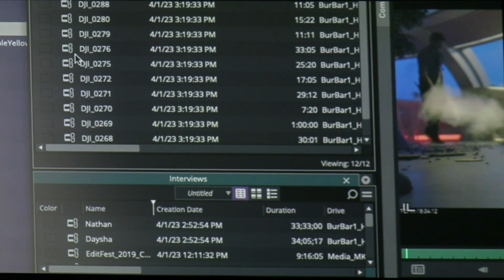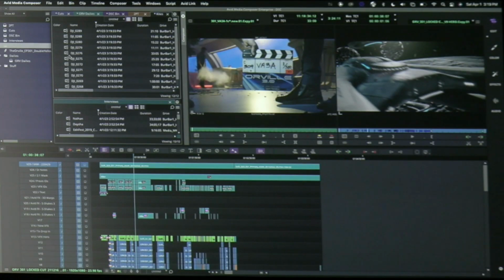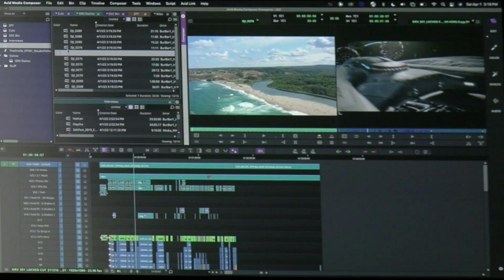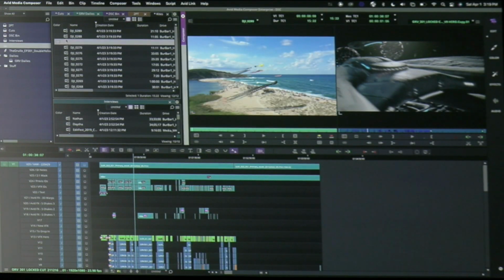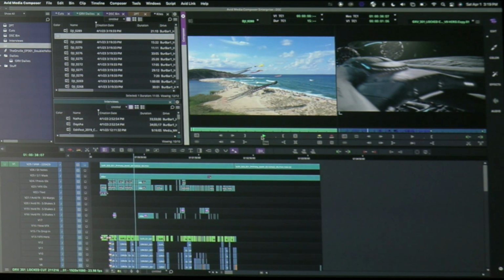And you know in Media Composer that a file is linked because you have the little chain link on that clip. If it was imported, it would be a solid clip. If it was on Nexus or shared storage, you would have a little sort of line linking it like a little network connection. But you'll see I have some nice files here, some really great drone footage of some nice kite footage. But what if this footage gets moved?